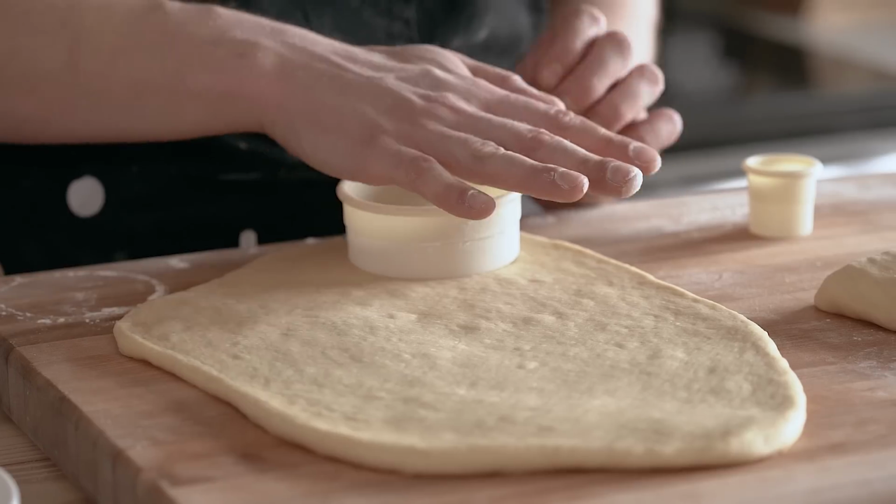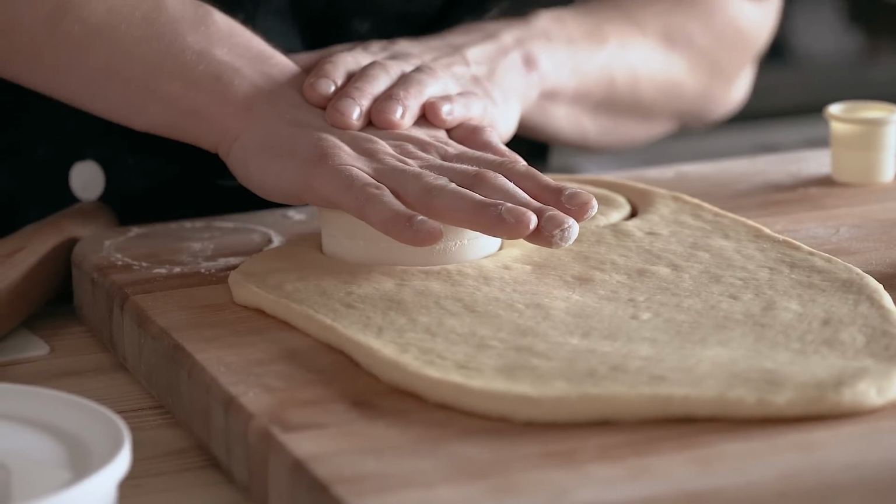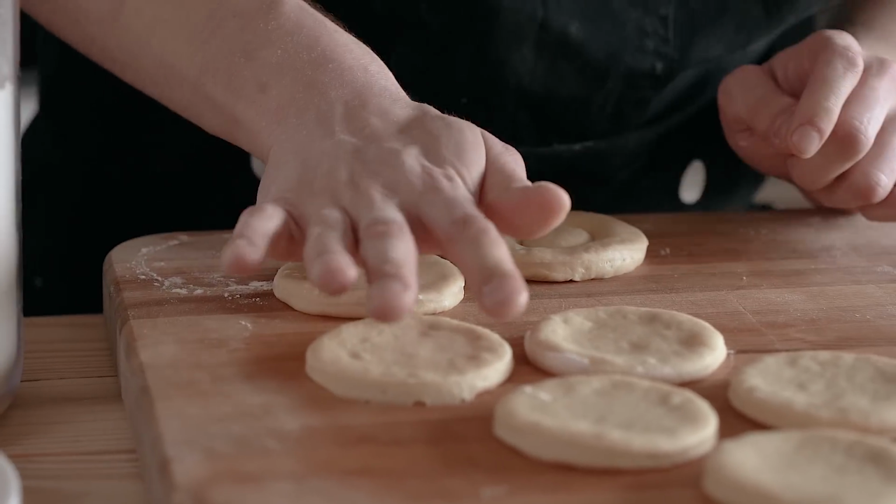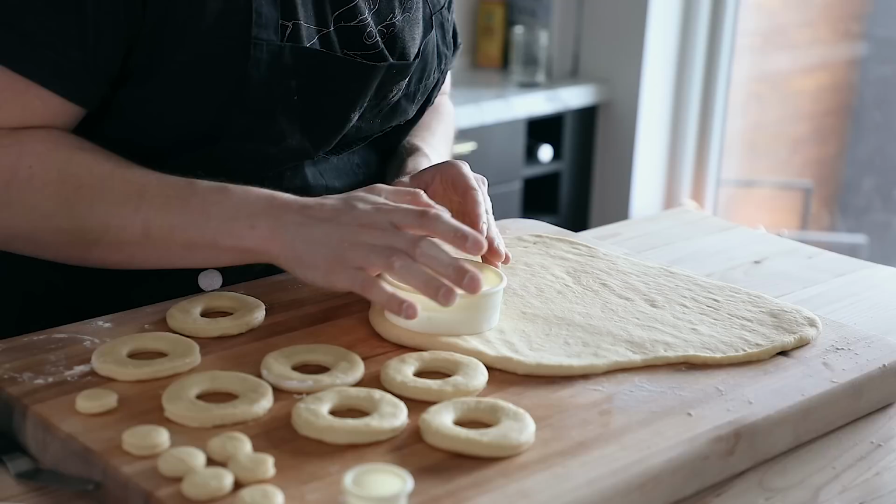a 4-inch round biscuit cutter, you're just going to cut out as many rounds as you can. You'll get around 12 total from all the dough here, and then, using a smaller biscuit cutter, at least half the size, cut out your holes for the donuts.